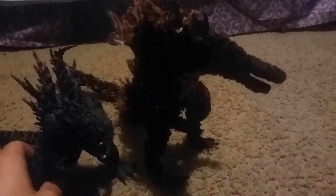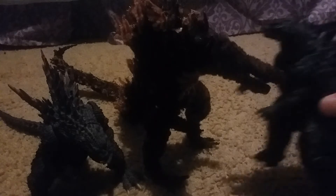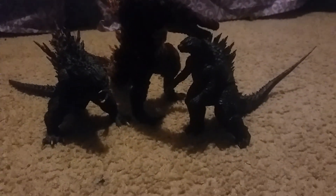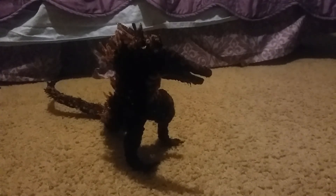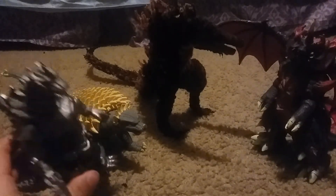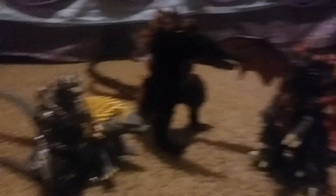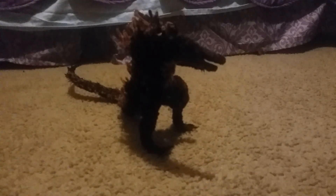You might be wondering how he compares to other monsters and toy lines. Here he is next to the Millennium Godzilla from S.H. MonsterArts, and here he is compared to the NECA 2014 Godzilla — he does tower over those guys despite his awkward position. Here he is next to Bandai Creations Destroyah, Bandai Creations Anguirus, and the Bandai Japan Kiryu. My pipe cleaner Godzilla towers over all of them. And let's not forget the Peter Jackson King Kong from Playmates — he's going to fight this guy eventually.